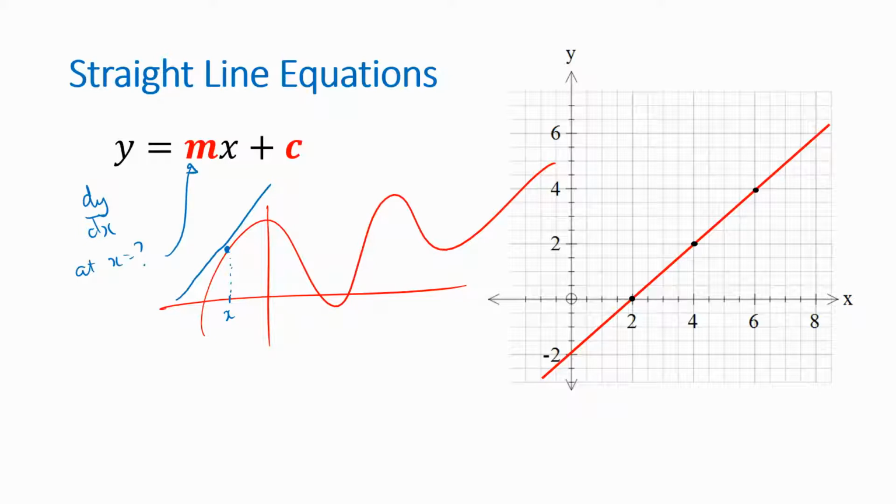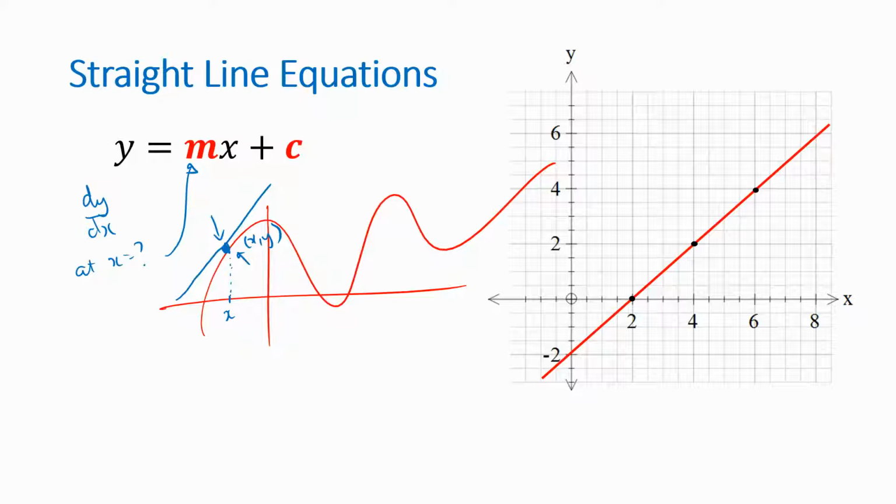Once you know the gradient, the question is then, well, you need to find the y-intercept. Now remember, at this point right here, that has an x and a y coordinate. So to find the y-intercept, if you found the gradient already, you just need to sub in x and y to find c. And that's what the first exercise is about, exercise 10A. So really the hardest part is just finding m. Once you find m, the rest is year 9 mathematics: finding the equation of a straight line. You've got coordinates, you've got the gradient, find the y-intercept.